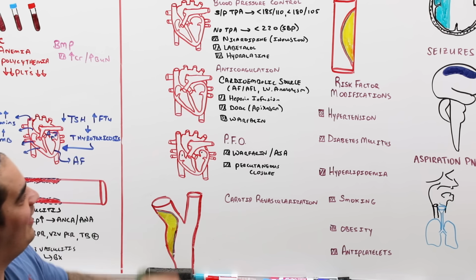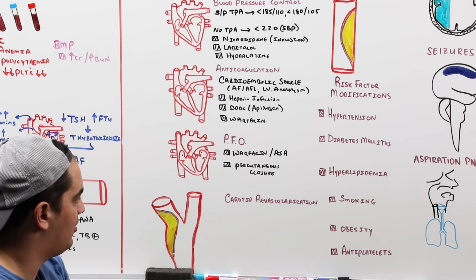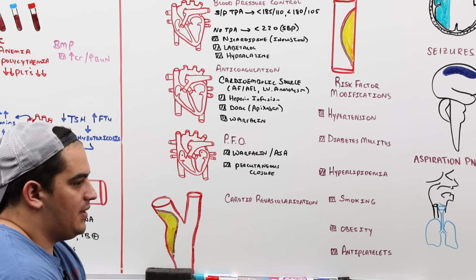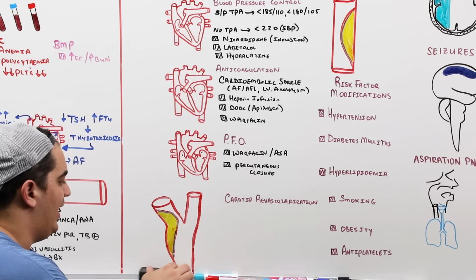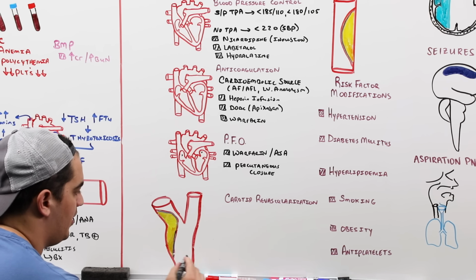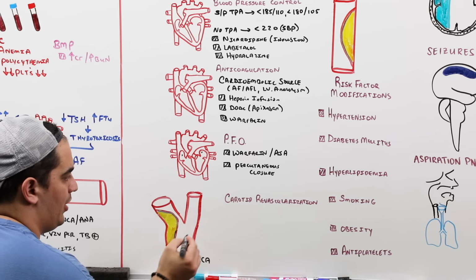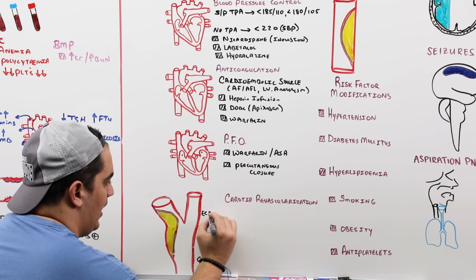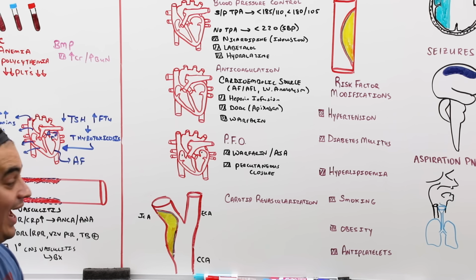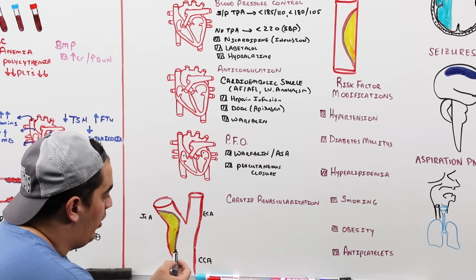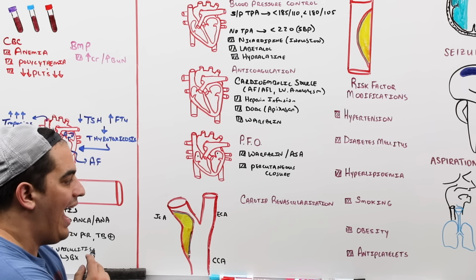Now, we hit our embolic causes, for the most part, the anticoagulation for cardioembolic and then the paradoxical one. Carotid revascularization is kind of revisiting those thrombotic causes. So remember we talked about the internal carotid artery. So this right here is our CCA, common carotid artery, and then this is going to branch into your ECA and into your ICA. And where do we say that plaques like to form? At that bifurcation where you go into the ICA or ECA, right there is where you start to form these nice little plaques, right?